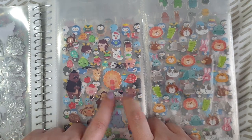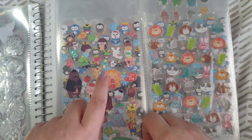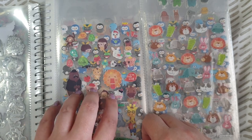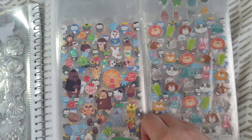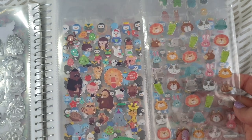Then I've got these ones, which were from Clinton's. So there's just some really random animals and things. I've got quite a lot of these at school. I bought loads of packets. They were something like 37p in the sale. It was ridiculous. These ones, oh, where were these ones from?